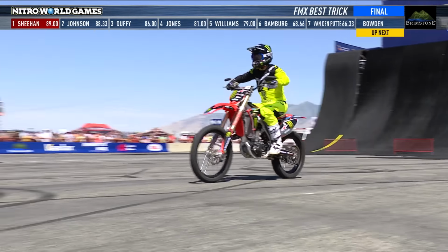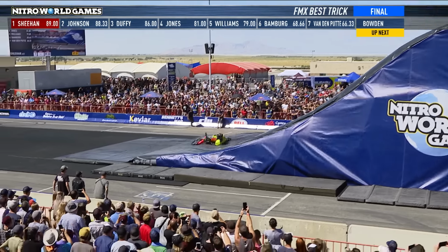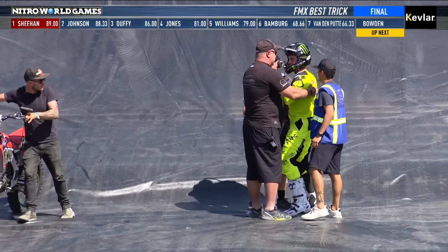Attempt number 2 for Josh Sheehan. That's what I thought. Oh, he's gonna get out. Oh, was that close? And again, you might think this is not consequence. This is not dangerous. He just took a shot. He comes from a family of gold glove boxers. This man has fought his whole life, whether he liked it or not. He is back on his feet after falling roughly 6 stories from the ground.